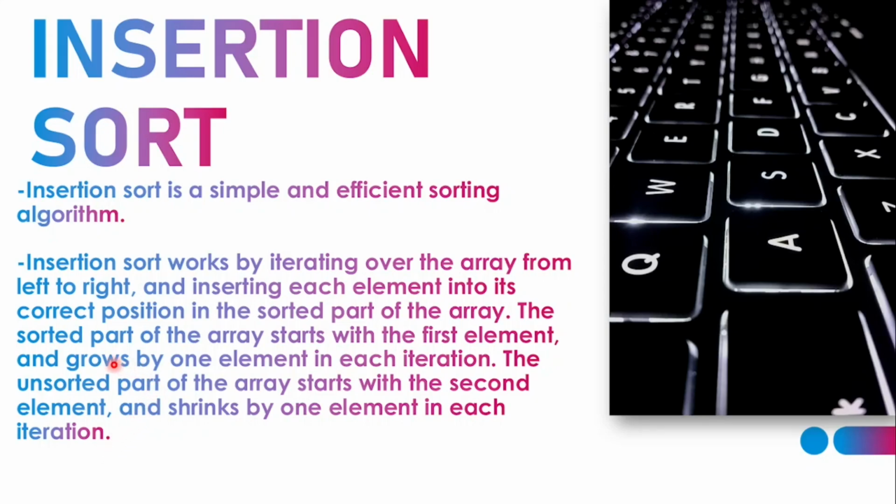In the starting, you'll always have the first element in the sorted part and the rest of the elements in the unsorted part. Every time a new element is picked from the unsorted part and it is placed at its correct position in the sorted part. If you remember, in selection sort, we used to pick the smallest element and keep placing one after the other in a queue, because we knew that the element that we had picked is going to be larger than all the elements currently present in the sorted part.